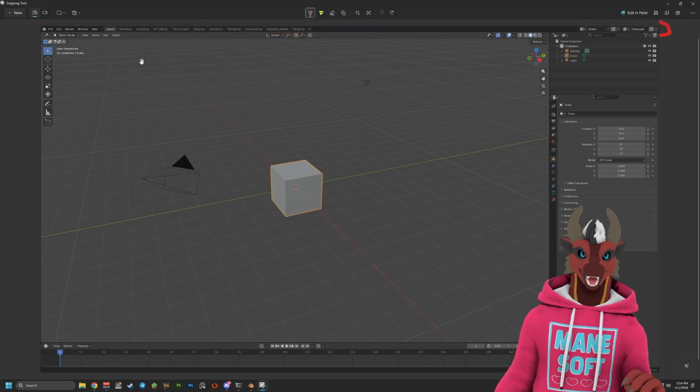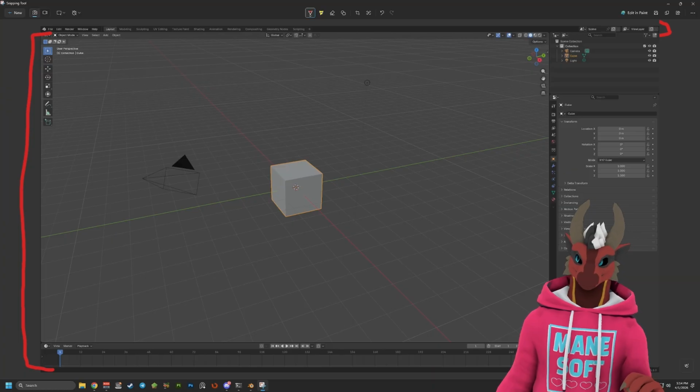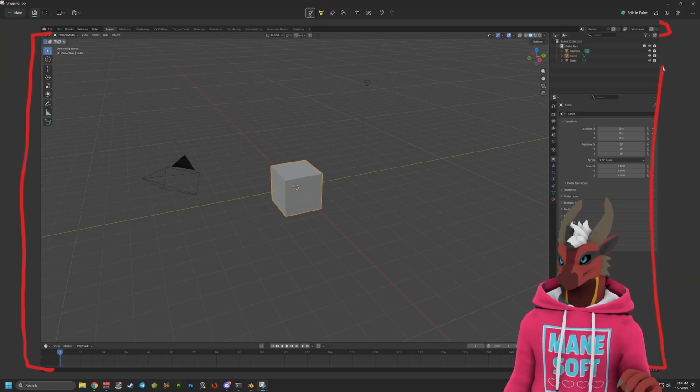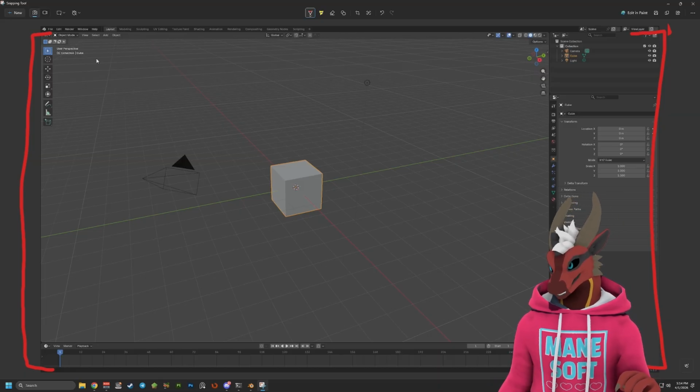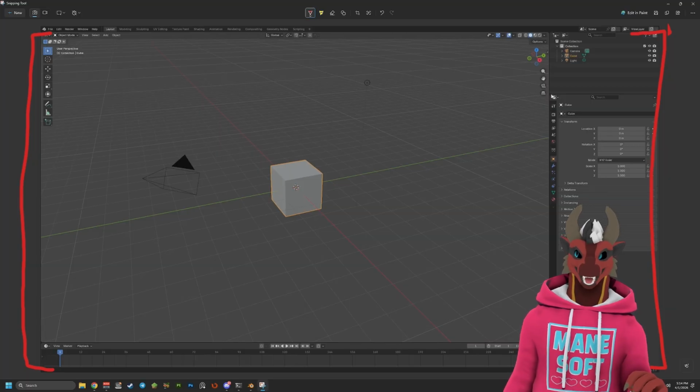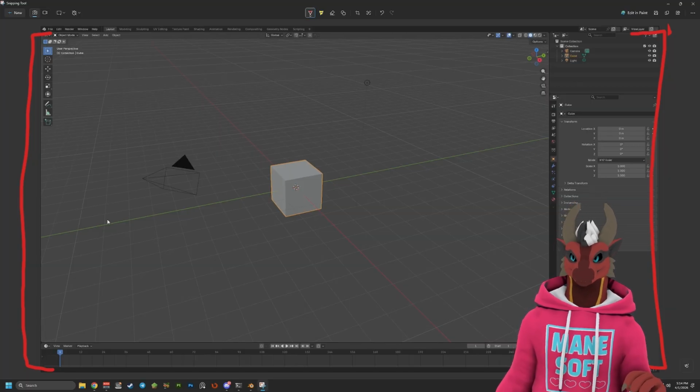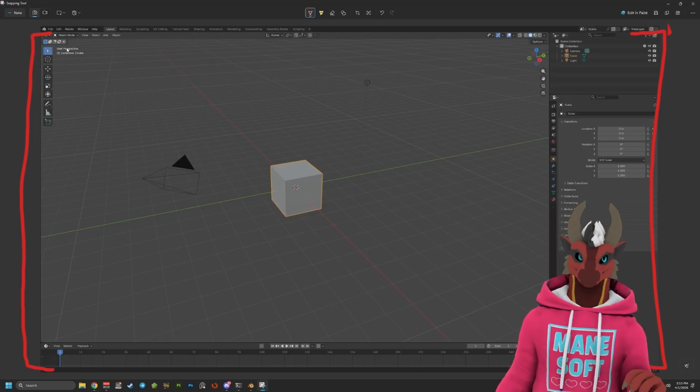The other section on the screen here, this area all the way down to here, these are called areas. I know, kind of funny. The area here is called an area, but these are called areas. They contain what are called editors. Currently on screen, there are 4 editors by default.